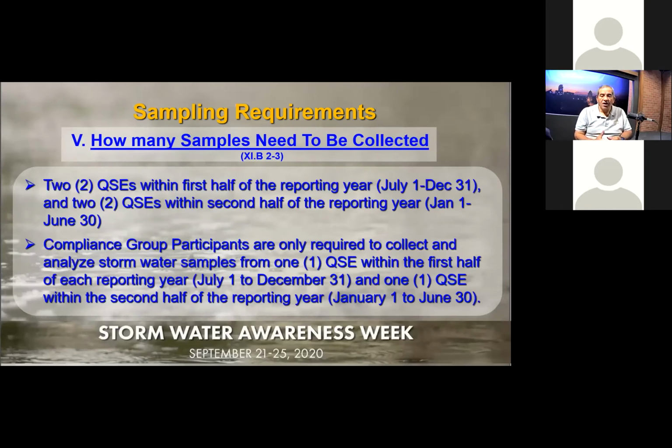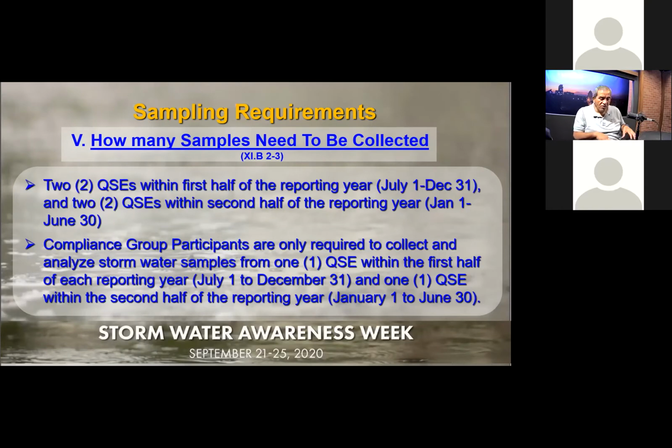Well, if you're a standard industrial discharger, you have to grab 2 samples during the first half of the reporting year, which remember is between July and December. We told you it starts on July 1st. So between July through December, that's the first half of the year. If you have a qualifying discharge, and we'll talk about that, you need to grab a sample. Now, the old permit, the 97 permit, used to say you're supposed to grab the first qualifying storm of the season and then a second storm. That language was not in this permit. It says you need to grab 2 storms during the first half of the year.